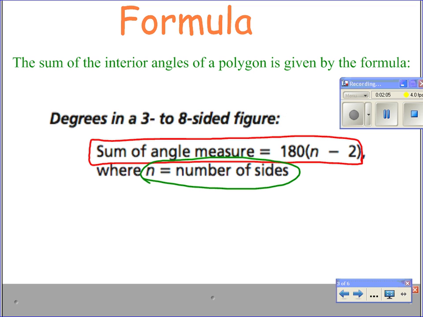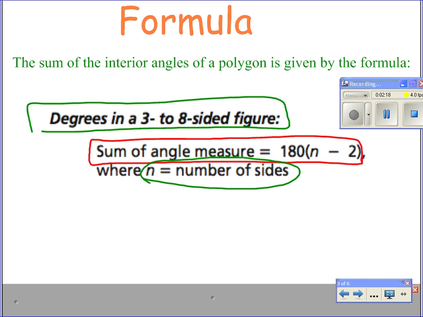Now, in this lesson, we are going to focus just on triangles because that's what you'll see on your Foresight exam. So n is always going to be 3. As you can see from the definition of the formula, though, n could be a 3 to 8-sided figure. So if it's not 3, you'll just substitute a different value in for n, which is fine. And you will do this a lot in geometry if you have not already taken geometry. Okay, so let's look at some examples.